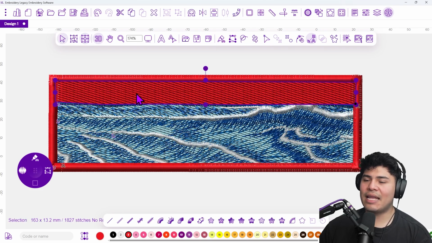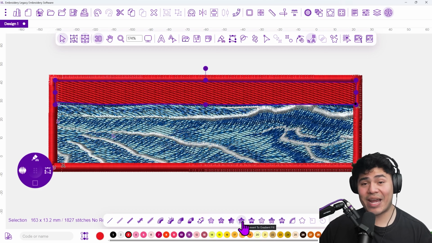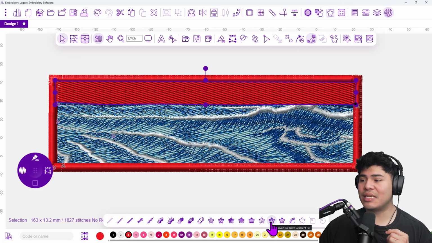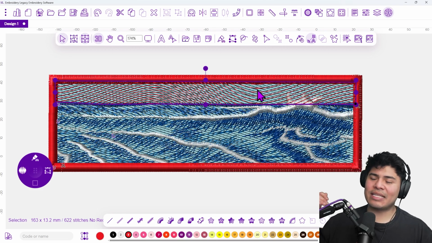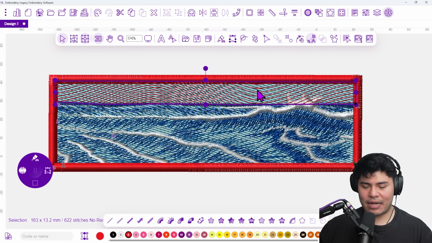Let's select that. And now we're going to add an awesome effect. So underneath down here, you can see all of the extra effects. You can see there's gradient fill. There's also color blend fill, but the one that I want to use is this one, which is called convert to wave gradient fill. So let's click on that and see what happens. Oh man, instantly it added this wave looking gradient, and I think it looks amazing. But we're gonna take it a step further and add some editing to it.